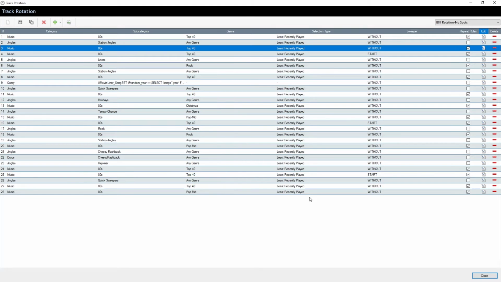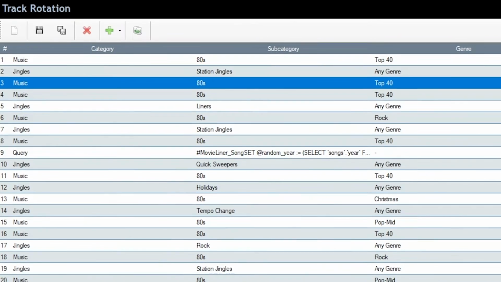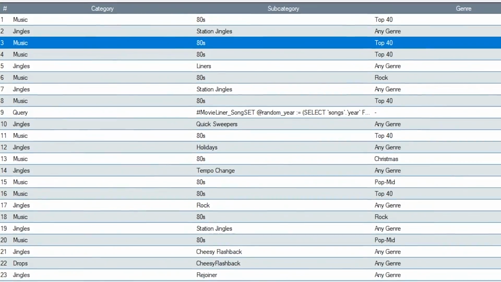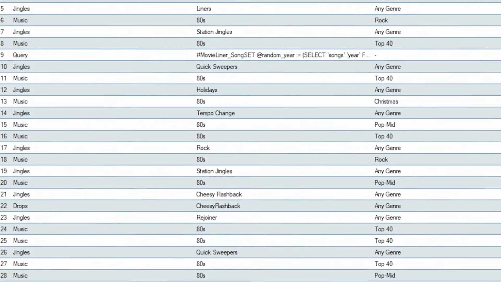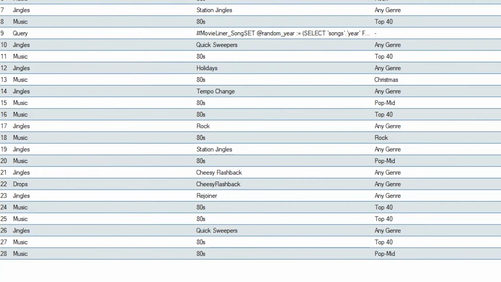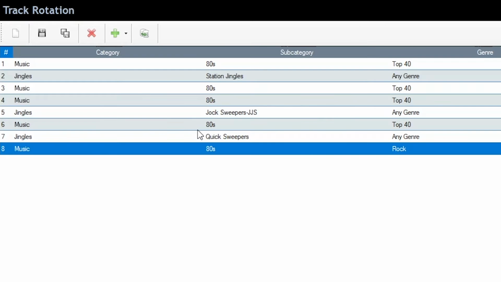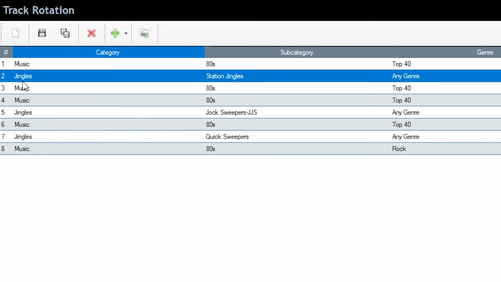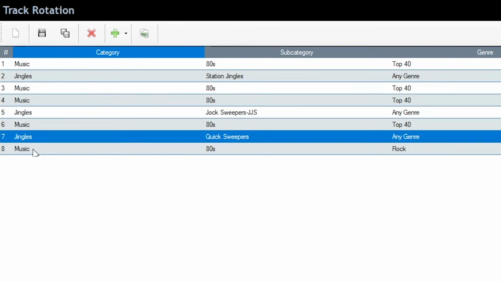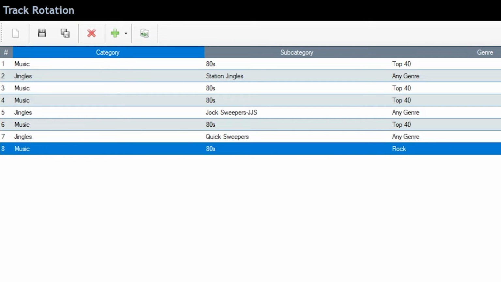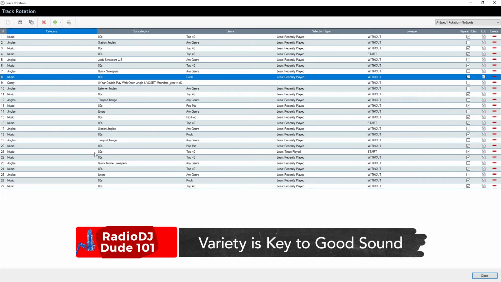And you just rinse and repeat until you have enough content to fill an hour. If your station runs commercials, then you won't need as many songs. But for safety, I always like to try to program 1 or 2 more songs than I'll need every hour. But even if you don't, say we only had 8 elements. When it finished playing the 8th element, it will start again at number 1 and keep playing line by line the tracks that you have programmed in. But do you think that is an interesting station to have a rotation with just 8 elements? Ugh. No. So the more variety you can bake into your rotation, the better their listening experience.